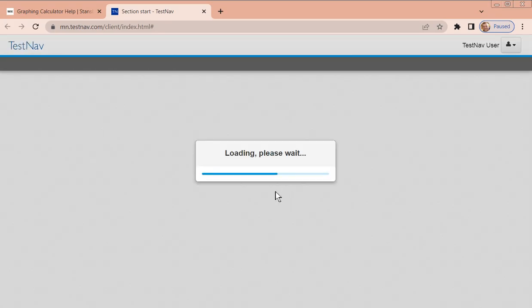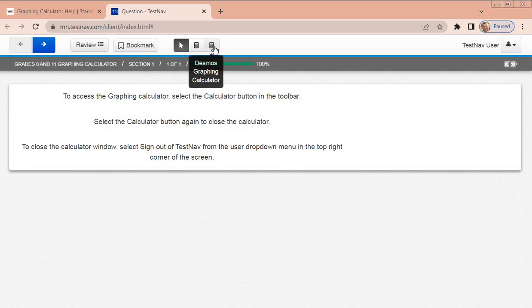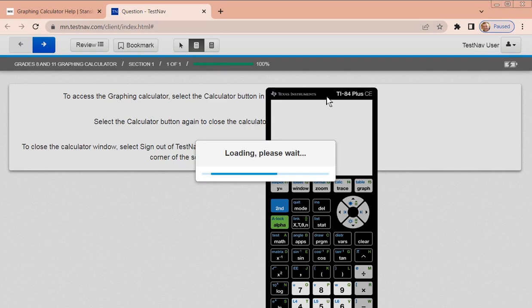Start, and then start. What's going to happen is it's going to give you the option of a couple different calculators up here. Does most graphing? Nope, we want the TI-84, and what it's going to do is, on your computer, you will be able to have now a TI-84 Plus.